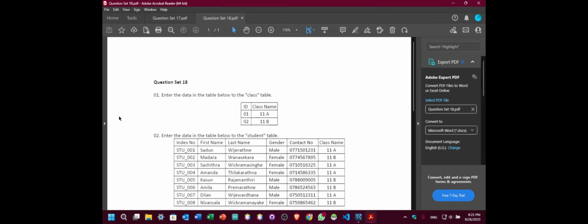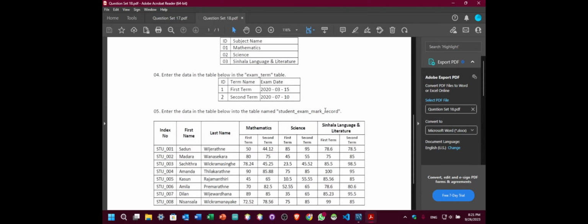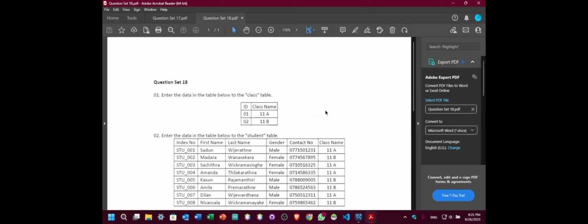So you can do that, but I cannot. Because of that I have to enter this data by using insert queries. So we can insert this data into this table.